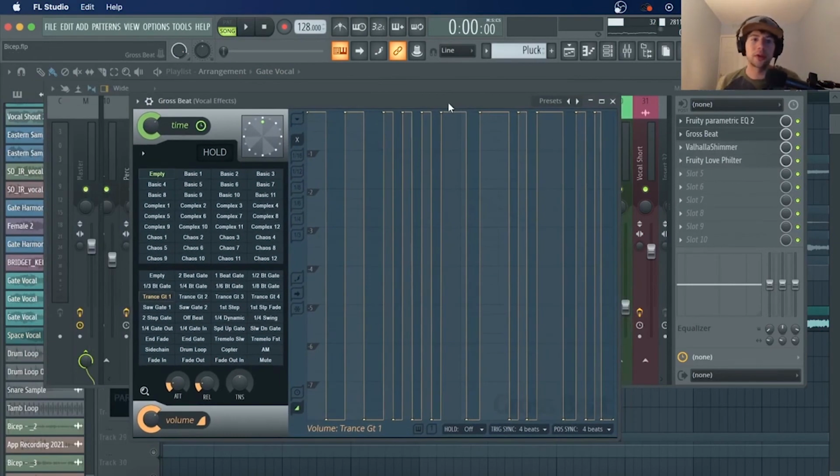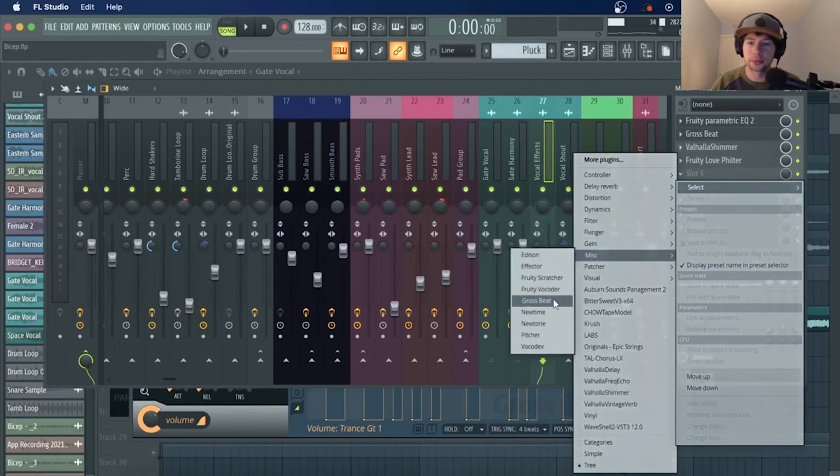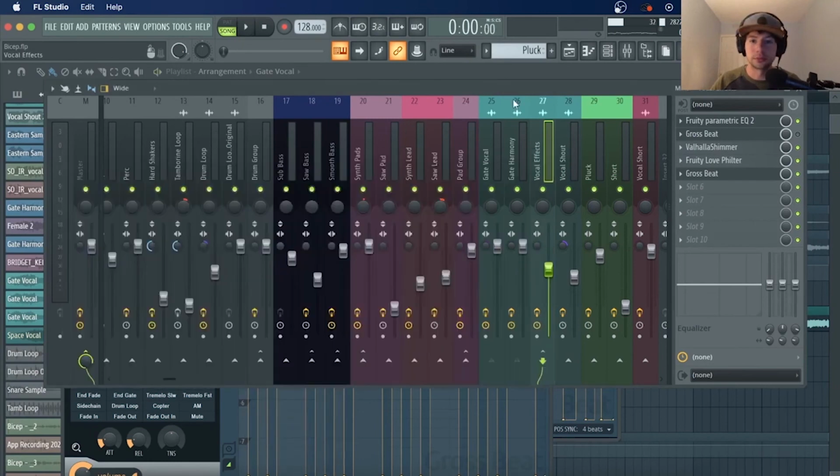And I think when I did this, I did the same technique as before. I just played the rhythm I wanted in on a cowbell, and then slowly and tediously put in these notes here. So as you can see, I started off with this trance beat here, which sounds like this. This is just a quicker way of doing it.